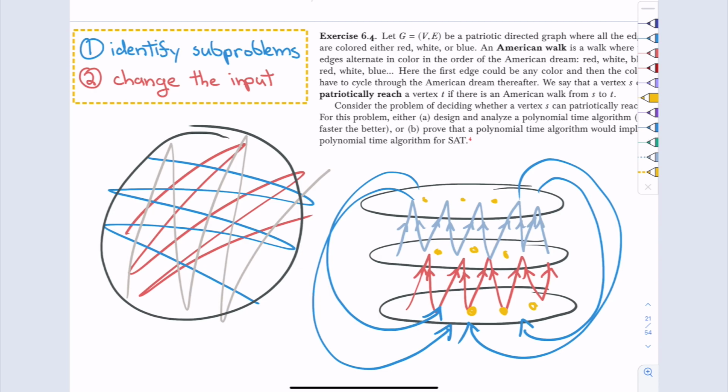So that's what's going on in these change-the-graph problems, is that we're trying to figure out how to take this story and encode that information into the graph. Okay? Otherwise, there's no analysis left. You just use DFS, you just use Dijkstra, you just use BFS or something like that. You already know what it does. It'll find you a walk if a walk exists. So the rest of the proof doesn't have to be very long, as long as that construction is here. Alright, so that wraps up change the input.